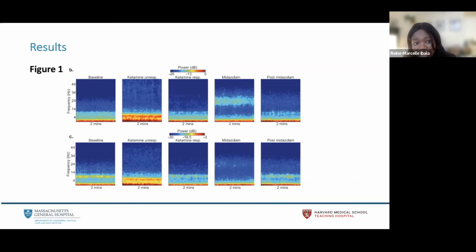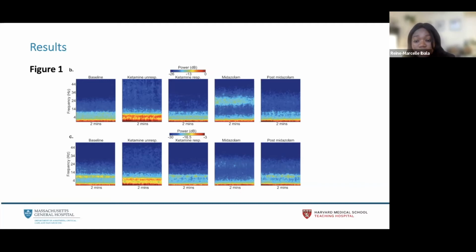Then we get ketamine unresponsiveness, which is during that 60 minutes after the ketamine administration, the point in time during which patients are unresponsive, unable to click, in a sedated state. Then we move on to ketamine responsive, when patients have emerged from that sedation and are able to correspond with the clinicians and participate in a CADS assessment, but are in what we understand to be a dissociated state, an altered state. Then we have the midazolam reversal period and the post-midazolam reversal period, about 45 minutes out from the midazolam administration. What we can see in comparing the EEG dynamics at these different standpoints is that we noted first, comparing the ketamine responsiveness to our midazolam, number 1.